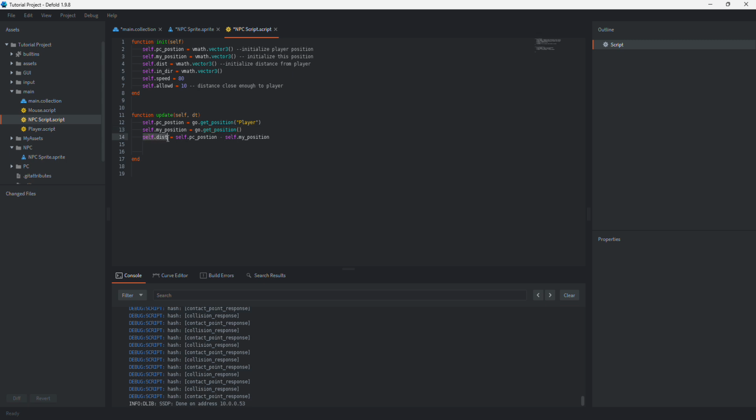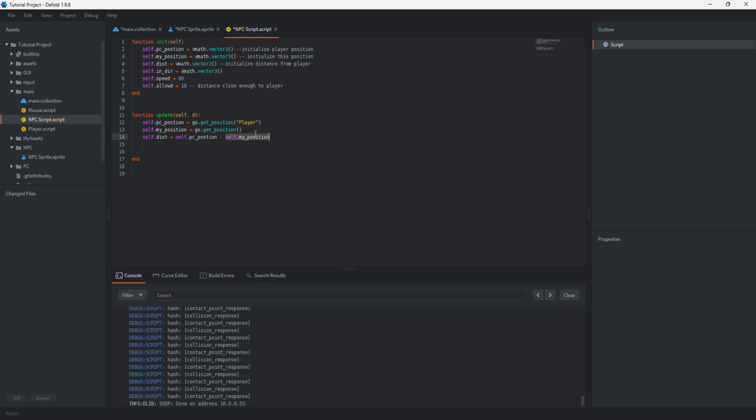And then we're going to calculate the self distance, and this is going to be a three-dimensional vector where only the x and y are ever going to be different from 0. We're going to get the player character position minus our position. You can do it the opposite way around, but this will make up for our NPC.